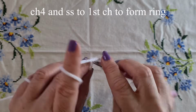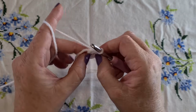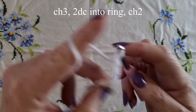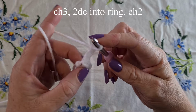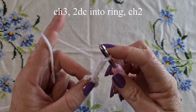So this chain, insert, pull the yarn through, and then pull it through the loop on the hook. And then you've got this lovely little hole where you can work your clusters into. So we're going to chain 3 to get to the height of a double crochet, or in the UK you know that as a treble. And with granny squares, they are clusters of 3 stitches separated by a chain.